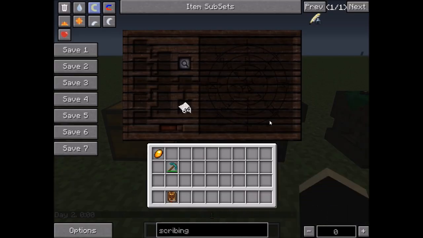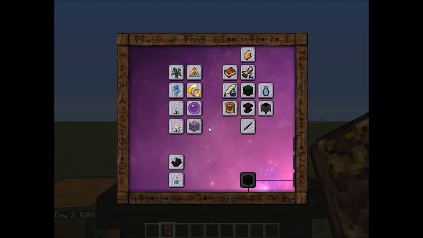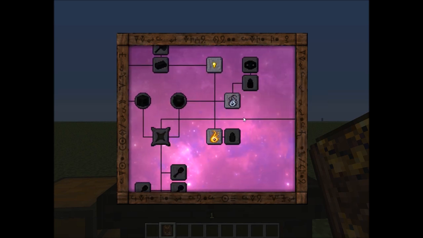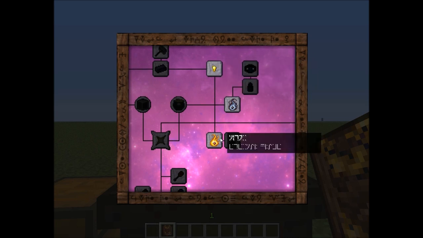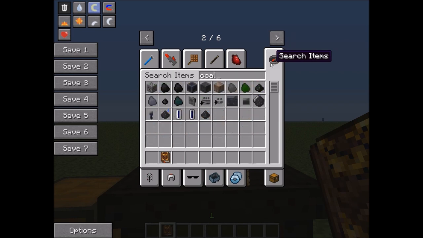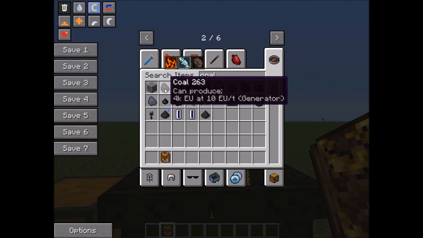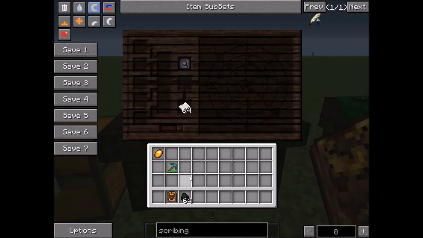Okay, so what do we want to research first? We've got 4 options. We got this thingy, this thingy, this thingy, this thingy, and a weird looking gold nugget. Let's go with this thingy. Okay, for this one, we're going to need coal. And for coal, you can see that it has fire and rock. So let's just grab a stack of coal, and then we'll stick it in the research table over here.